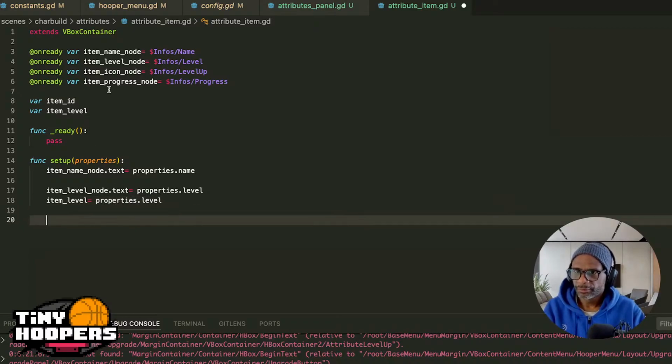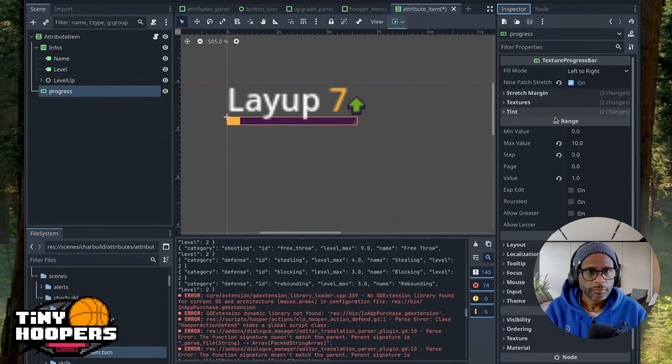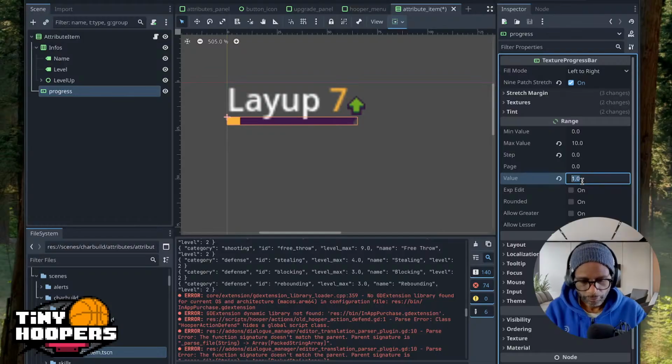And I'm gonna set the progress bar. I think it's value, right? Yeah, and the max value is 10. Great.